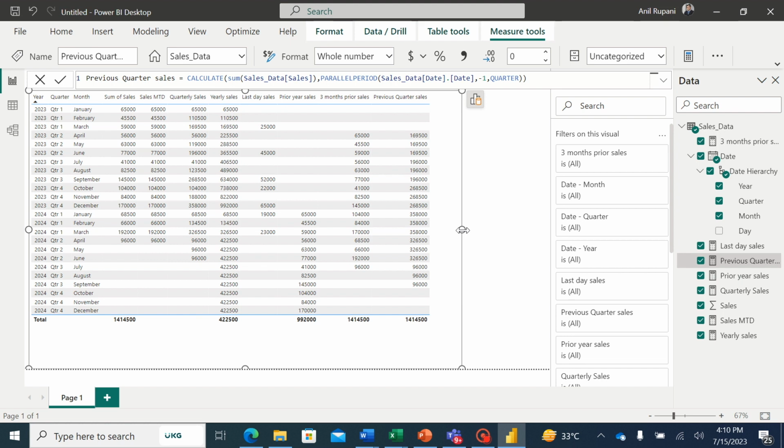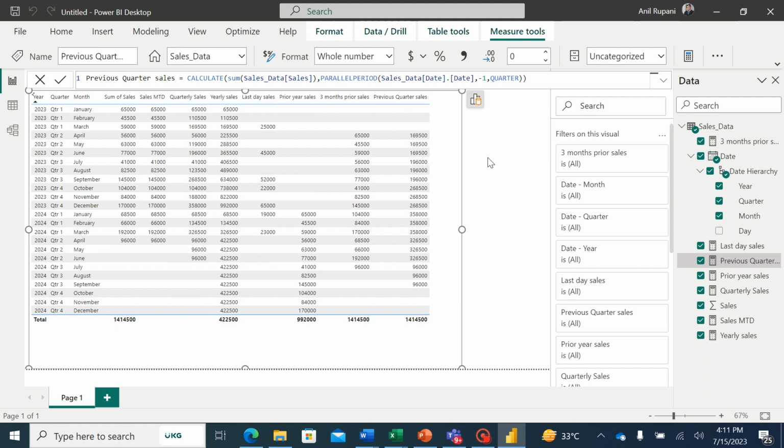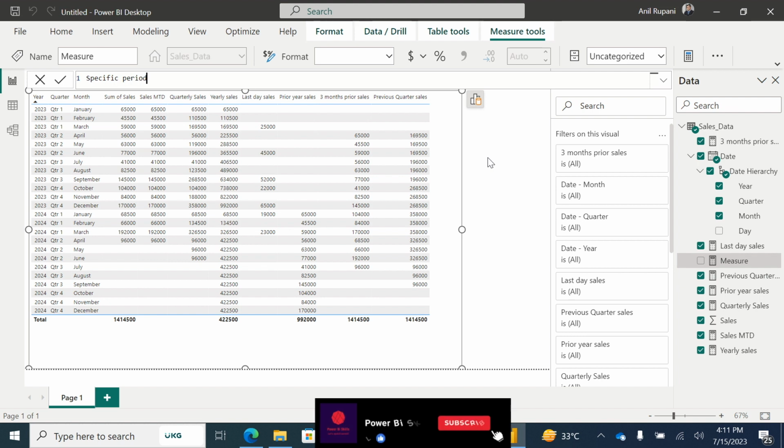So for that, I'll be using a card, but let me first create that measure. For that, I'll go to new measure. I would, let's say, name this as specific period sales.